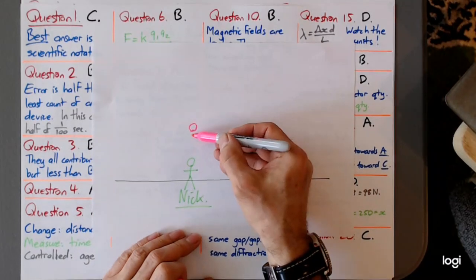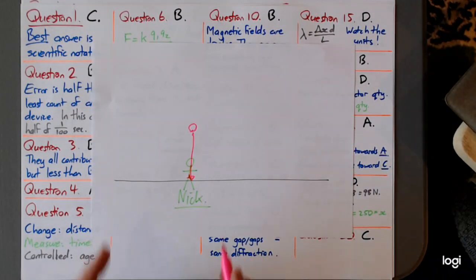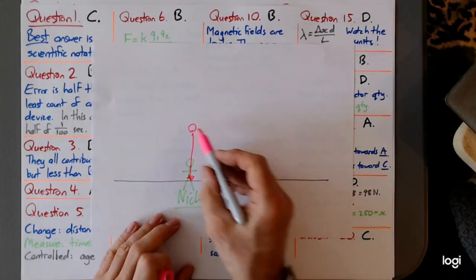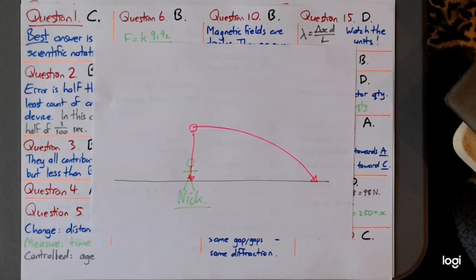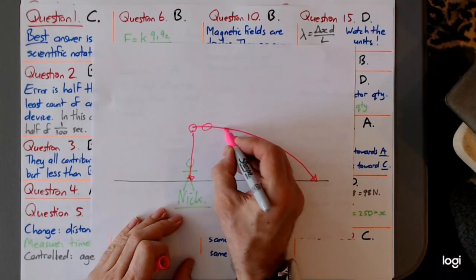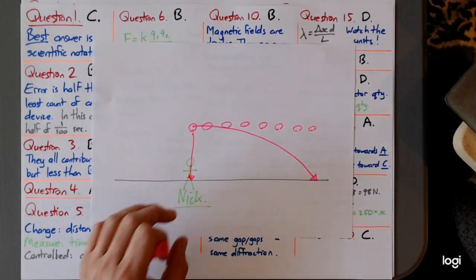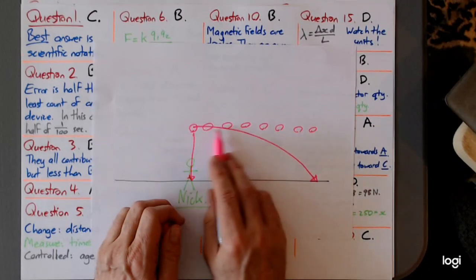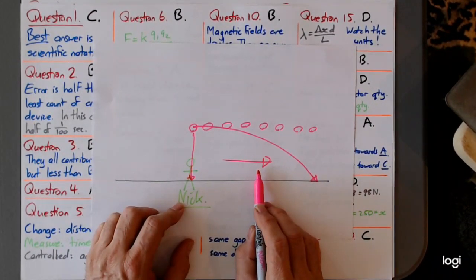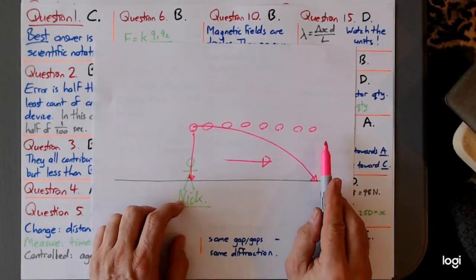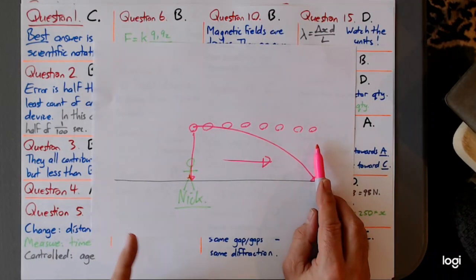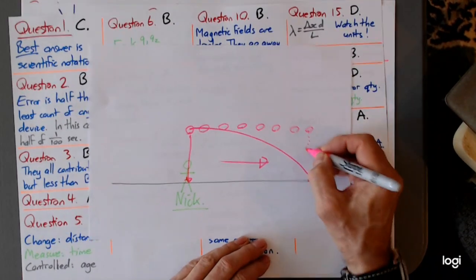If the car was still, the ball would just hit the ground straight down. But the car is moving, and therefore the ball is moving when it's let go. And so it's not going to do that. It's going to do this. And that's what Nicholas is going to see because he is stationary. If the question had asked what Ben sees, Ben is going to see the ball drop straight down, because Ben's moving along with the ball in the car. The ball's dropped outside the car, but Ben and the ball are going that way at the same speed. So the horizontal component of their motion is basically not noticed by either of them because they're the same. They cancel each other out. So Ben just sees the ball get further and further away vertically.